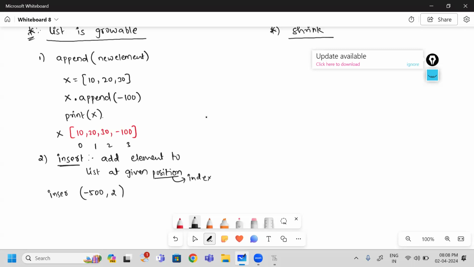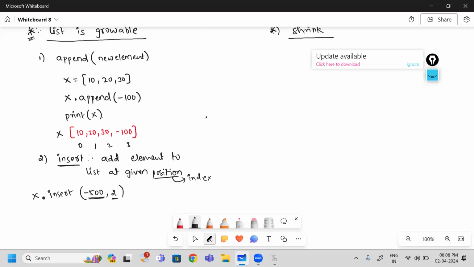On which list you want to add, you call using X. So X dot insert, -500 at the second index.